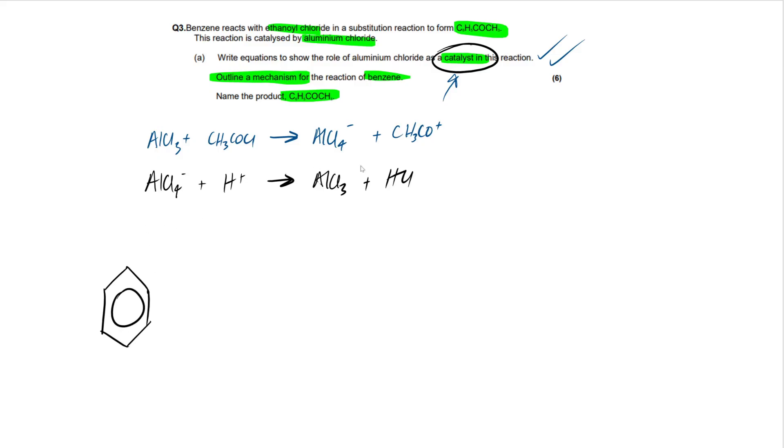We've got a cheeky ring in the middle. Now this is going to react to our electrophile that we produced with our acyl chloride catalyst. So I'm going to draw this out with the double bond and everything, COCH3, isn't it? And this has a plus. It's very important that we denote charges. Now this region here, this fat ring on the benzene, this is an area of incredible electron density due to the pi orbitals within the double bonds. So what happens here is that that region of electron density or negativity is attracted to this electrophile. So that's going to come on here and be attracted to that positively charged carbon.